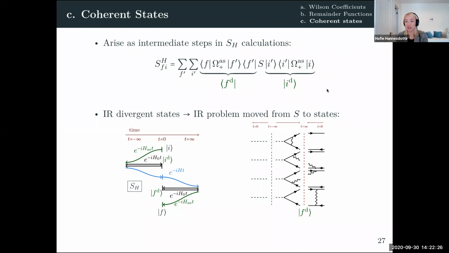But the main point I wanted to point out is that it's the same construction as the hard S matrix, and they can also be found by this construction of modifying the asymptotic interactions. So that's the main point I wanted to make. It's kind of two sides of the same coin, and it really corresponds to whether you want to look at the Heisenberg picture or the Schrodinger picture, because these states live at time equals plus infinity or time equals minus infinity. So then you kind of force yourself to be in the Schrodinger picture.